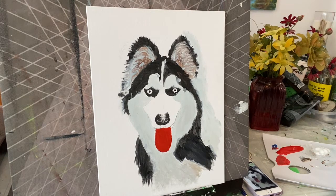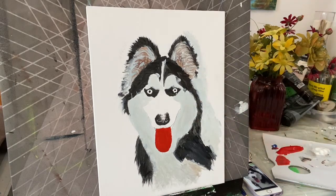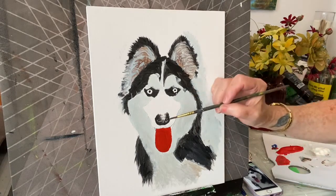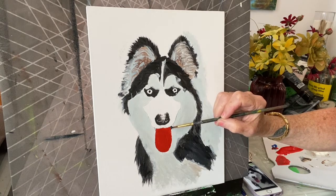A rude dog. So I'm going to take a small round brush and get those little corners that I noticed that need to be done. Small round. All right, so the smaller the area, the smaller the brush. Get your black, put it at the tip of your brush so you don't have too much paint. Because these are very tiny areas, you don't want a big blob of paint. You want to be able to work with a little bit of paint.